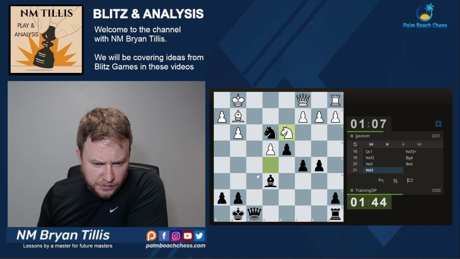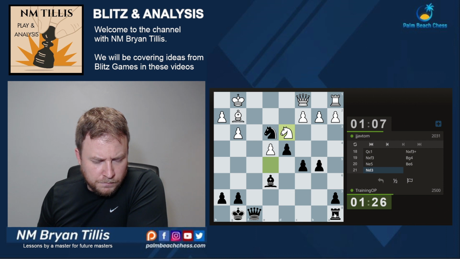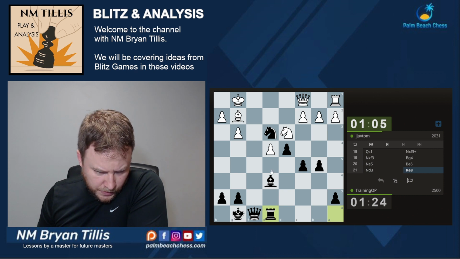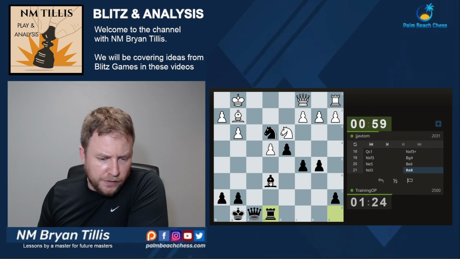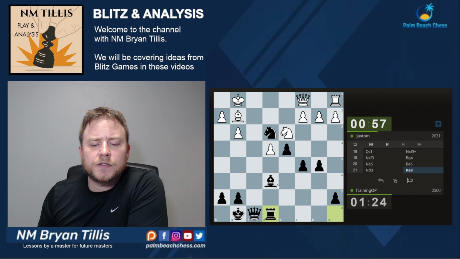His bishop's still kind of out of play. He'll go knight f4. I don't really need to do that. We're going to x-ray that. Get rid of any potential of that type of stuff. My knight's better than his bishop, so I'm not looking to grab that.